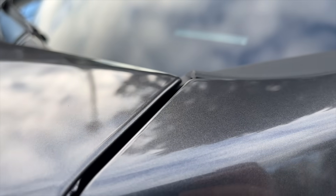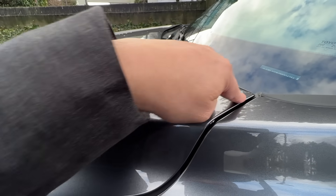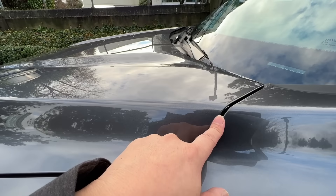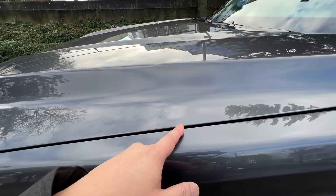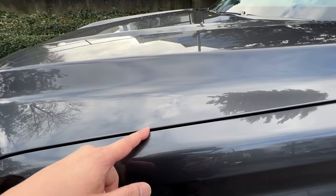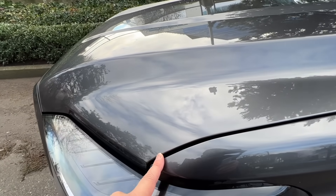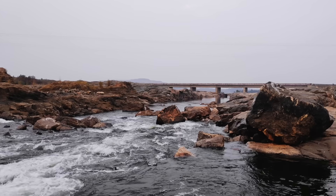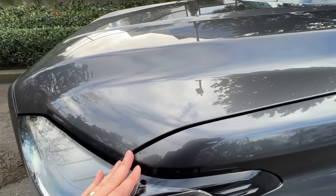Looking at the top of the panel, it actually lines up really well — perfect alignment on both sides with a very narrow gap. But as you get further down, it begins to get a little wider. Still within spec, but wider than I expected. Right here, the gap begins to widen like a river flowing into an ocean. So there's a little bit of a panel integration issue here.